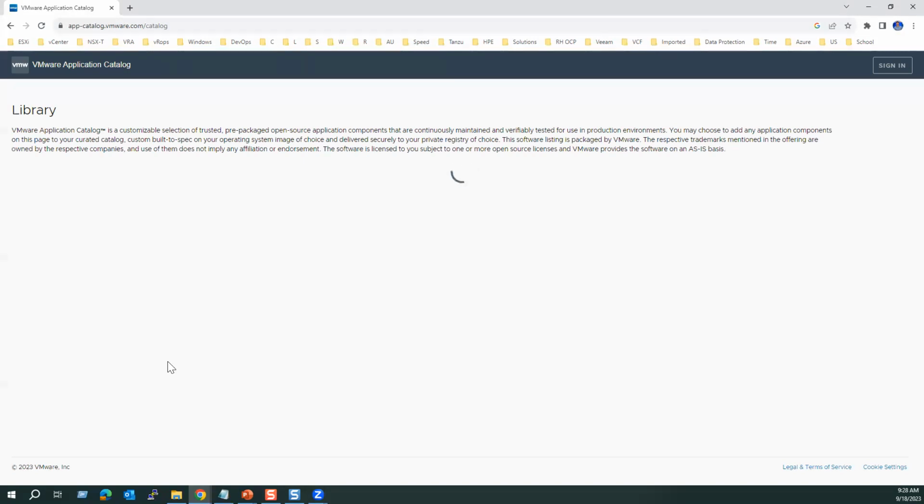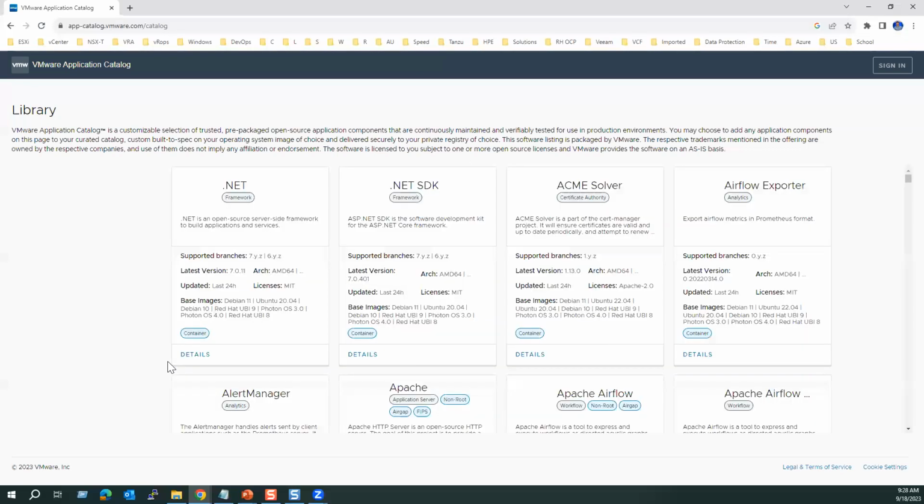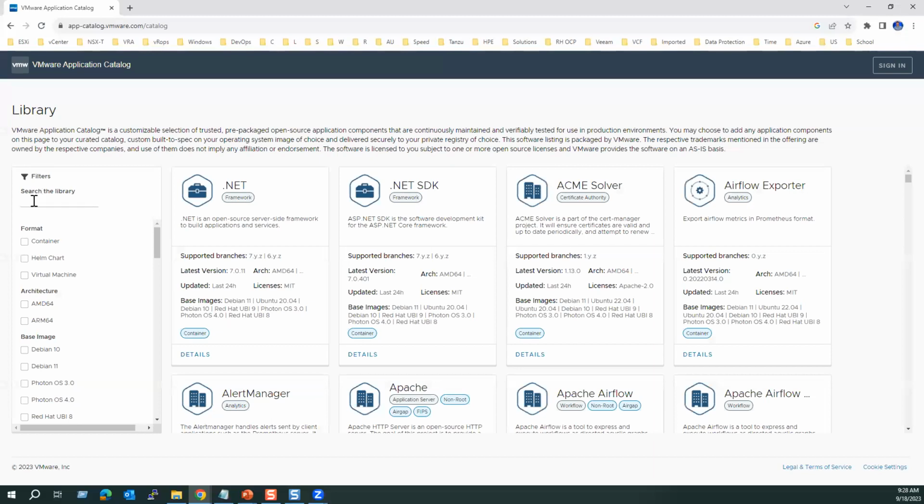On this catalog URL, you can see all the available images and also the application components and language runtimes. On the left side, you can search by library, see the formats available: container, Helm chart, virtual machine, and architecture, also AMD 64 and ARM 64. Suppose I select the AMD architecture, on the right side it will show the AMD architecture information.